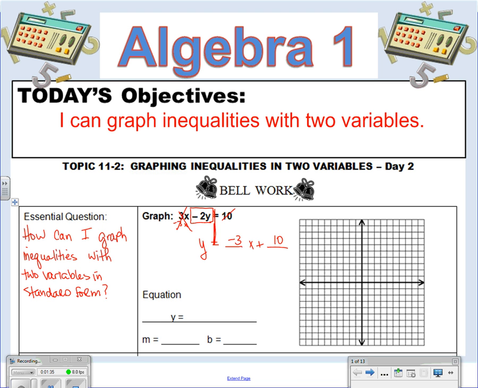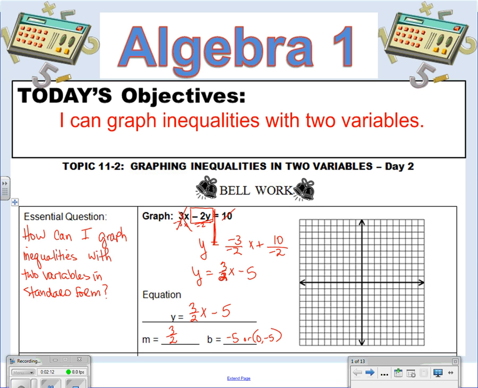And then last, we have a -2 inside the box. So to get rid of it, we're going to divide both sides by -2. That means everything gets divided by -2. Our equation then, once we simplify, is y equals a positive 3 over 2x minus 5, because 10 divided by -2 is -5. So my equation down below, I'm going to rewrite it, 3 over 2x minus 5. This means our slope is 3 over 2, and our y-intercept is -5, or the point (0, -5).